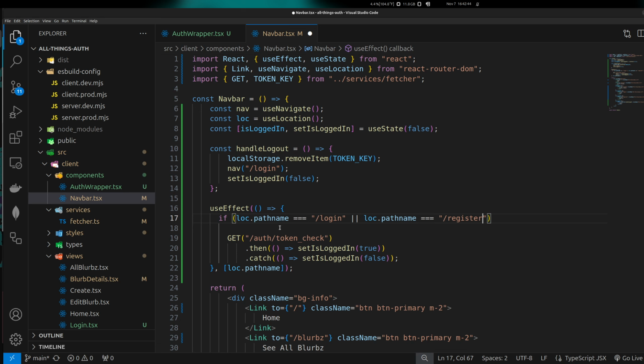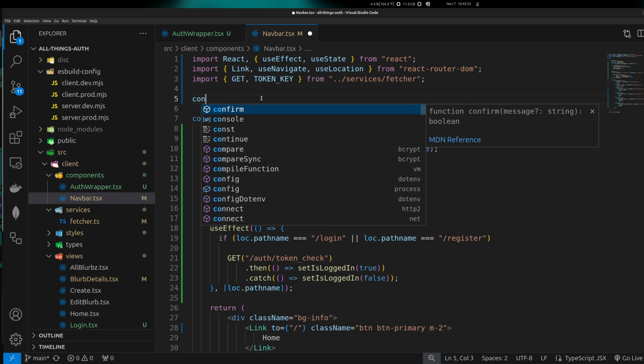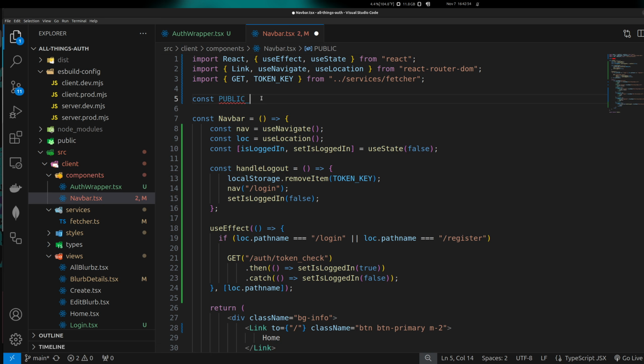Let's see. We can also skip it on public pages. So let me do this. I'm going to make an array here called public pages: /login, /register, / for our home page, and then /blurbs, since that's the all blurbs page.